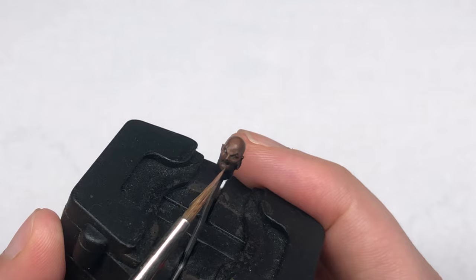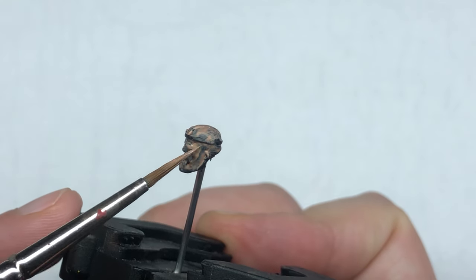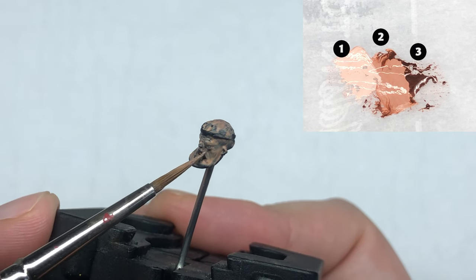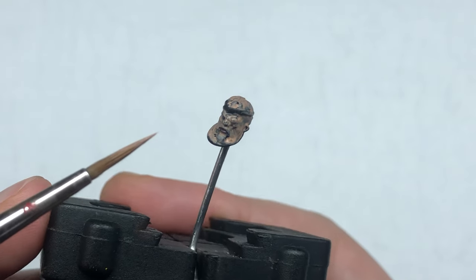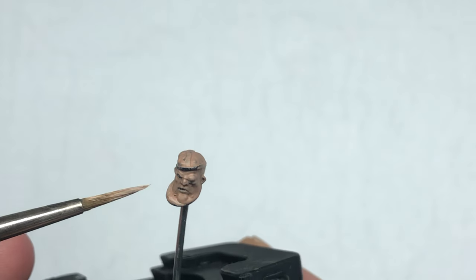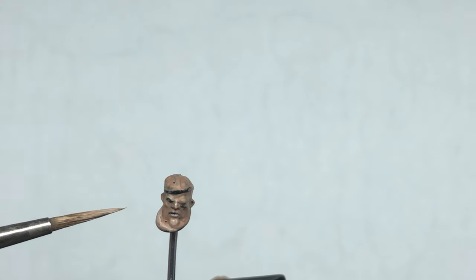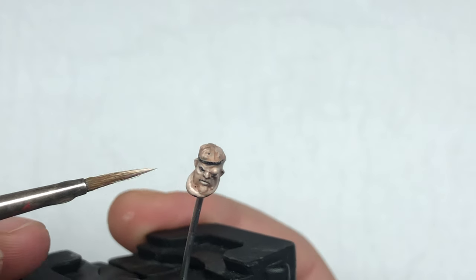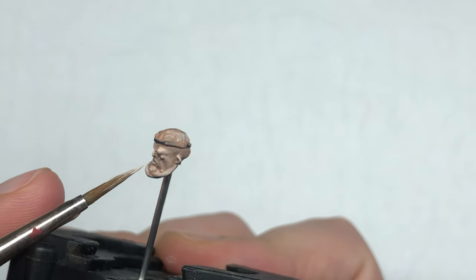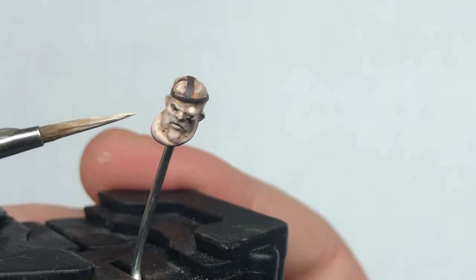I'm kind of churning through this for the sake of the demo, but it's really important to allow each step to dry fully because it's super easy to pick up a lot of unwanted texture when you're painting quickly, especially on something as small as this. For the final head I'm going to be using color mix number two as the base coat, applying it all over. This would be much easier over a lighter primer but after a few coats I got decent coverage. For this Nurgle-themed head I'm going for something more pale, so I'm going to use that last color mix number one as a highlight. As we get lighter in our skin tones you can see the area we're highlighting is also increasing in size, with this one being the majority of the final color and the previous base coat left more for the shadows. Due to this I also mix in a little more white and pick out choice areas like the nose and brow as well as all those Nurgle-infected areas.